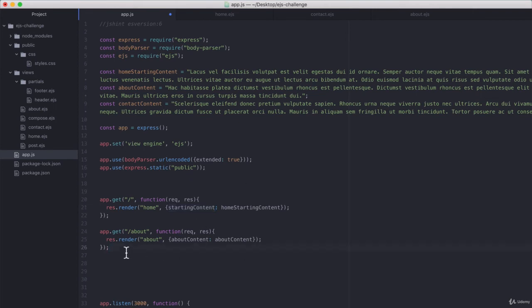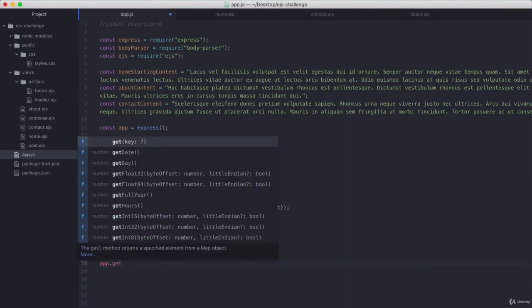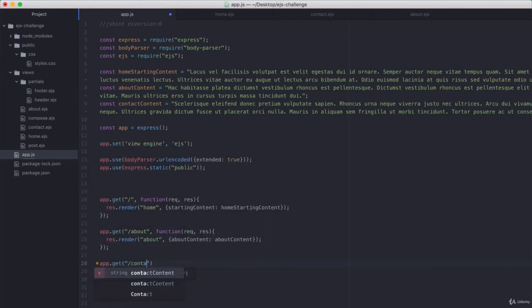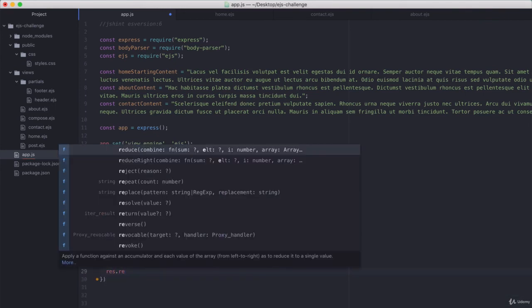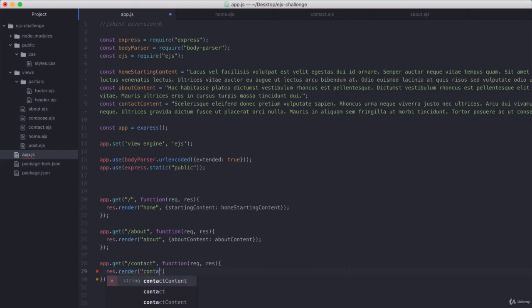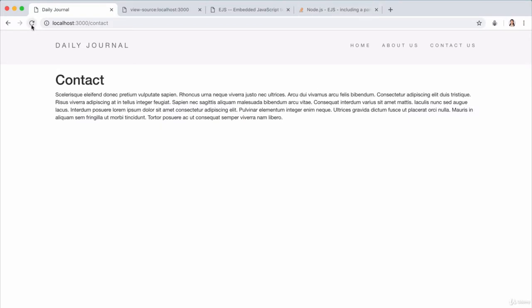Now all we have to do is just to add our last path, which is an app.get method for the /contact page. And then here's our anonymous callback function. And we're going to res.render our contact page. And we're going to pass over our contact content. And the value of that is going to be from this current page with a variable called contact content. And let's again close off with semicolons. And now we should be able to test our code and refresh our page.